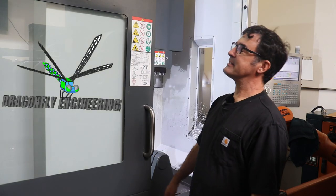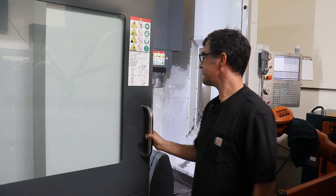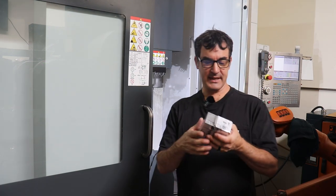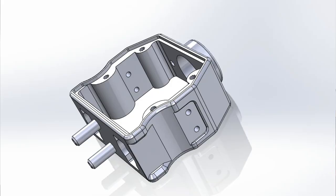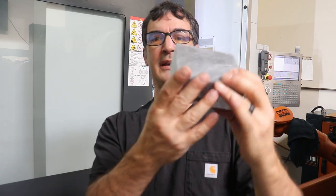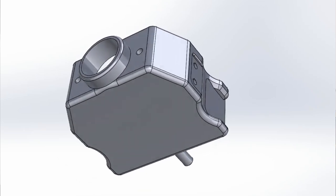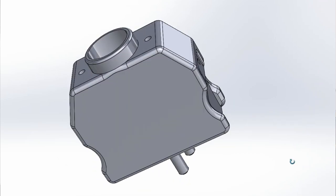So this week we're back on the five-axis mill. This is the Haas UMC 750 SS. And we've got another project. We're going to machine an electronic housing out of this block of scrap aluminum right here. And it's going to be about 2 inches by 3 inches. And we're going to do things a little different this time.